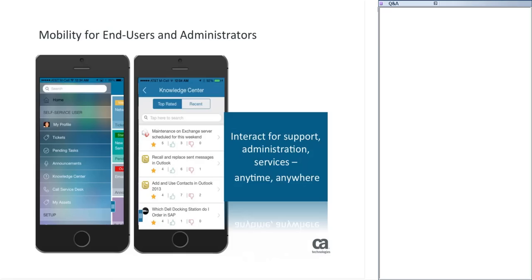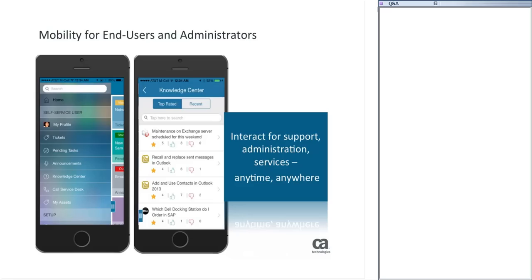You continue to be able to, as an end user, create a ticket and attach an image. If you're having a problem with a network printer or a problem with your PC, you can take a picture of that from your phone, attach your location using the GPS, use voice, which all mobile devices support, and do a lot of nice things.